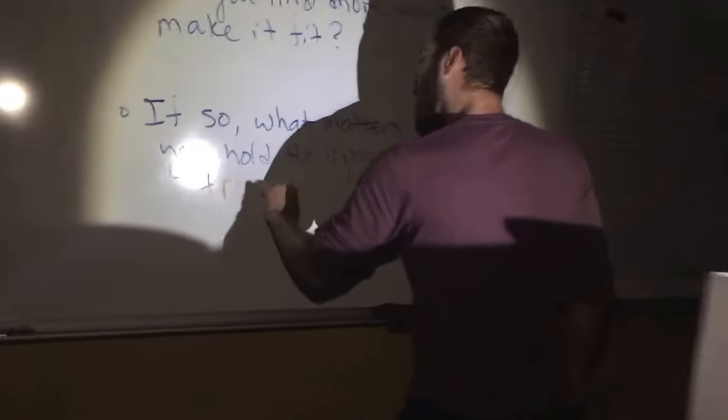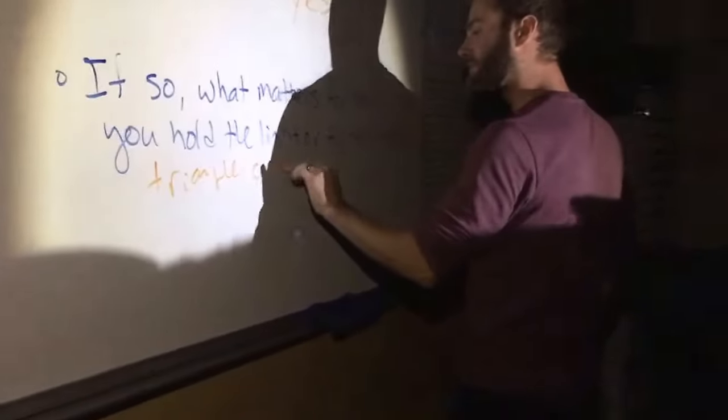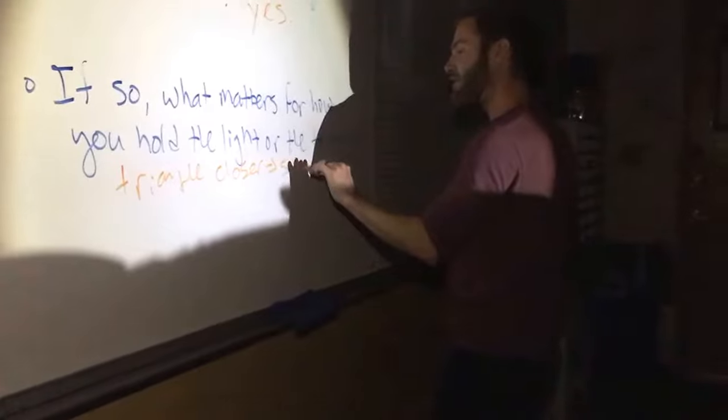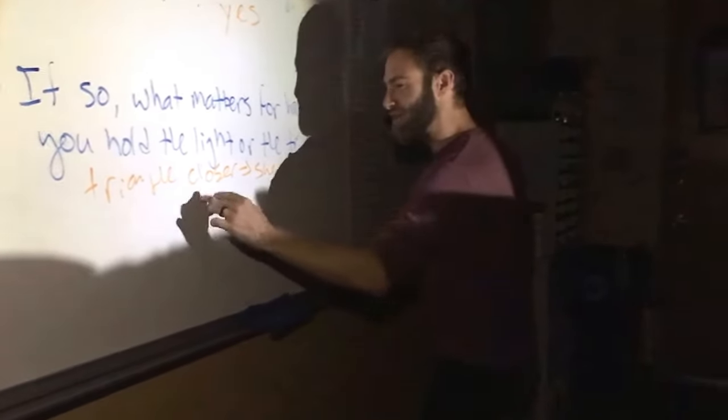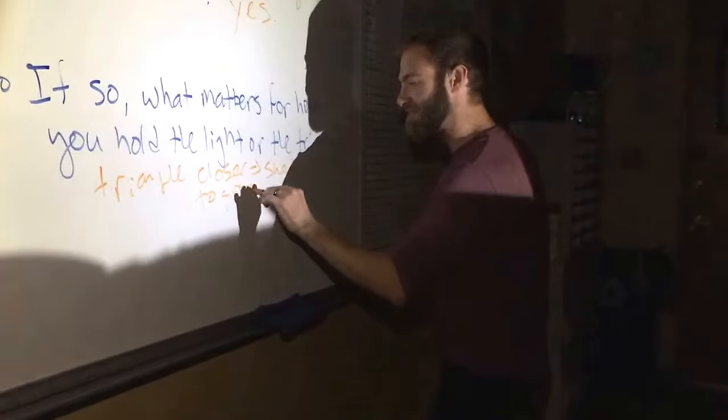So she said triangle closer makes the shadow smaller. Closer to ground. I keep forgetting that I'm thinking closer to ground, you're thinking closer to the light. Then the shadow is smaller, and then what do we think about how the triangle and the light, do they have to work together? I guess that's a big question.